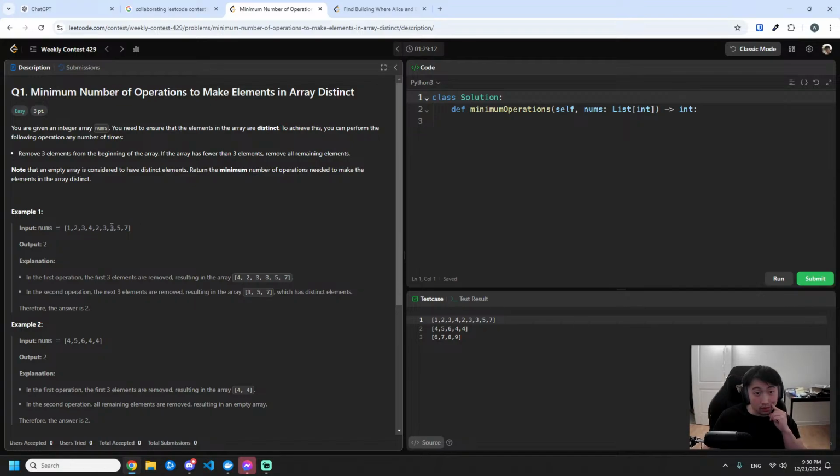So not distinct yet. So after 2, so I guess you count them, you decrement, and then how do I check they're all 1? I guess when the maximum one gets decremented, then the maximum changes. But should I brute force it? So I don't know. There's some kind of loop.